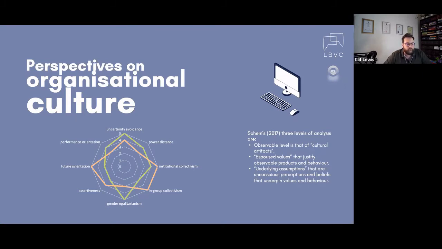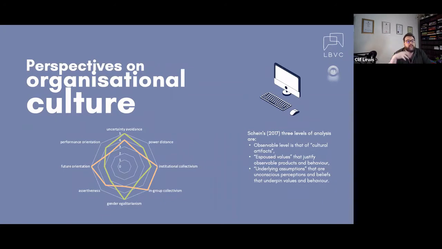Now, Shine's framework is somewhat different in that it focuses on the internal dynamics within an organization, as opposed to the other two frameworks that look at the social context. Shine's position is that with the frameworks that use national culture, there can be so many different combinations that the framework isn't very useful. If you look at the example diagram, that could be any number of different combinations, an infinite number.